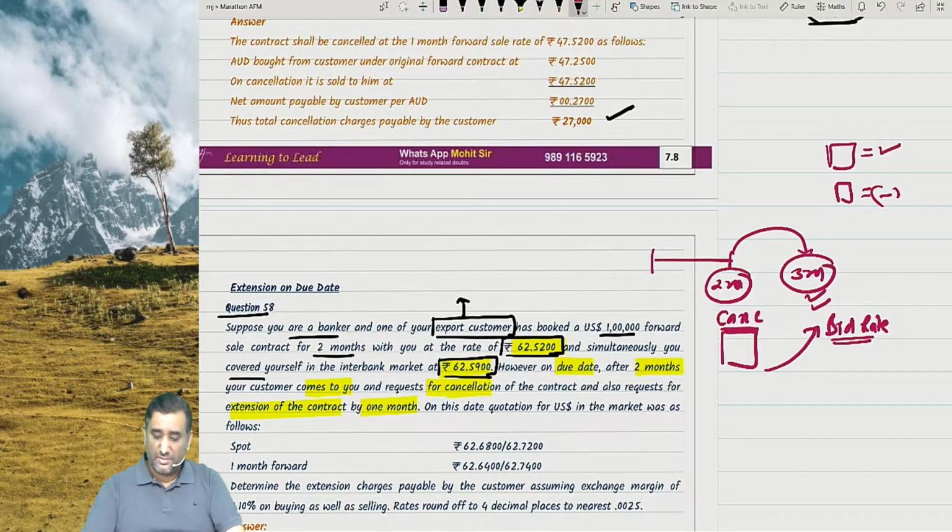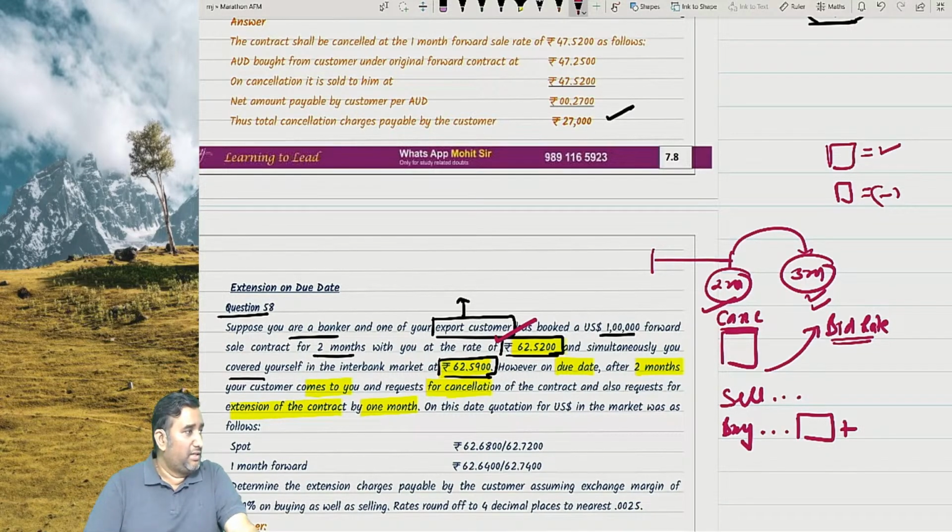The second important mistake which is made is, when the cancellation happens, what would he say? The exporter will go the straight way. The original role of the exporter was sell. So he will sell at what rate? The agreed one, which rate is already decided. Then he'll do what? Buy. The moment he buys, he behaves as good as an importer. The moment he buys, it's as good as you're buying. And when you buy something, it's the interbank rate plus margin. So do not be under the understanding of how can an exporter have a margin. The exporter will be added margin for the purpose of cancellation.